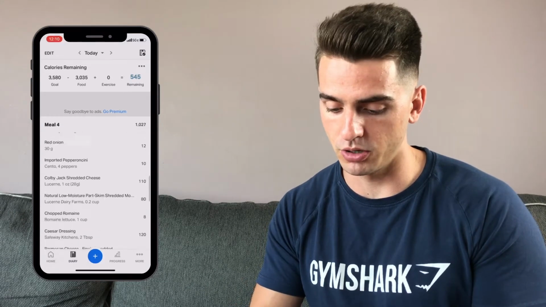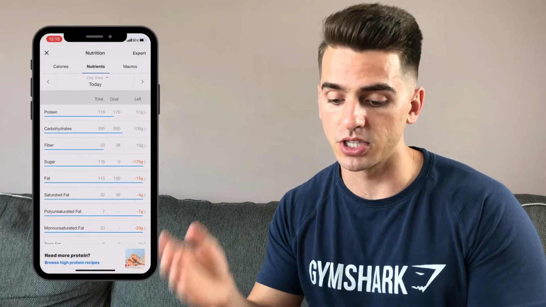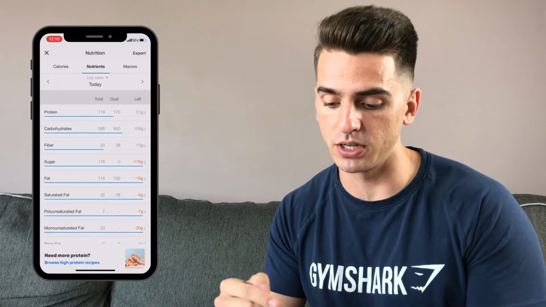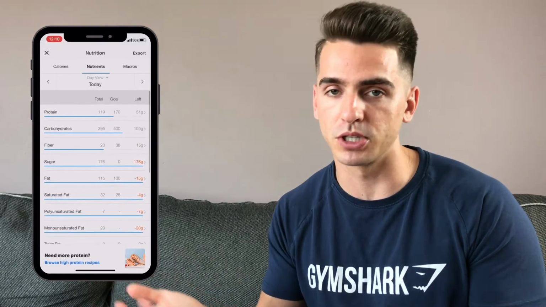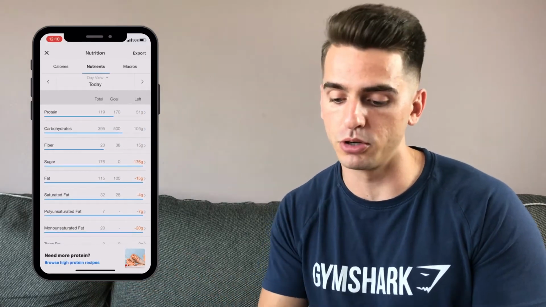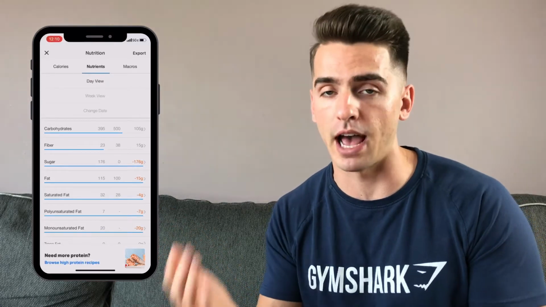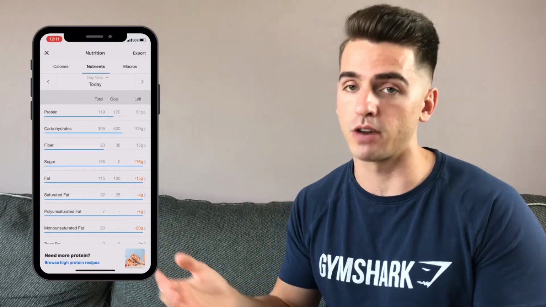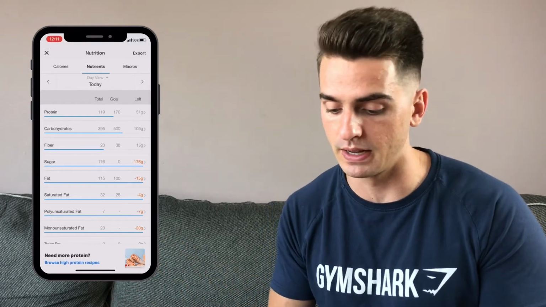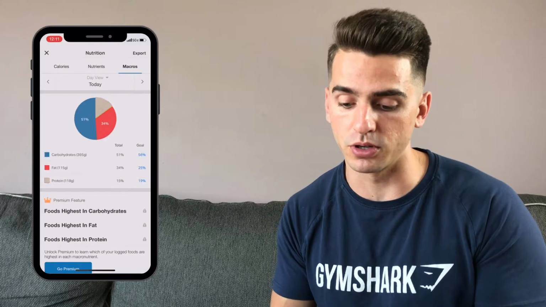One thing I do want to show you guys is that if you scroll all the way down to the bottom and click on nutrition, you can see all of your macros. It's got protein, carbs, and fats. It's also got a bunch of micronutrients in here, but I typically just pay attention to the macronutrients. You can also change the view so you can see your average calories and macros over the week. I personally just look at them in the day view and then enter everything into my calorie tracking spreadsheet. If you want to see your calories allotted by meal, you can do that. If you want to see your macros in a pie chart, you can do that as well.